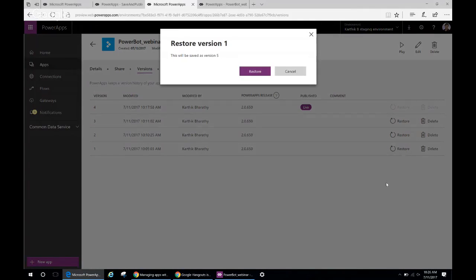And here's the interesting point. We're going to restore version 1 as a new version. So it's going to be restored as version 5. The reason we do it is we don't want to overwrite any change in the stack, and it's easier to visualize saying, hey, this was restored as version 5. Hopefully soon we should be able to add a default comment saying, hey, this version was restored from version 1, so that's more of an auto comment, and you don't have to take the pain of typing it. So let me go ahead and restore this app. Takes a few seconds. It's fairly quick, and you should see line number 5 light up.